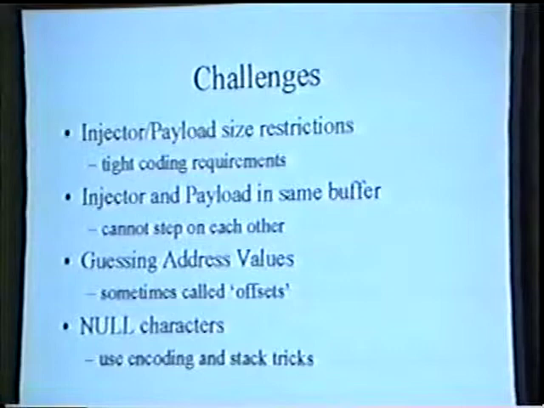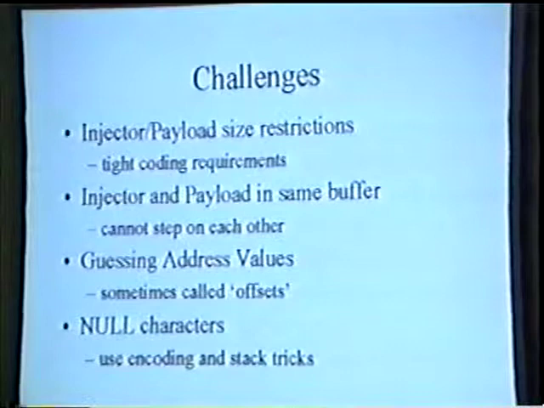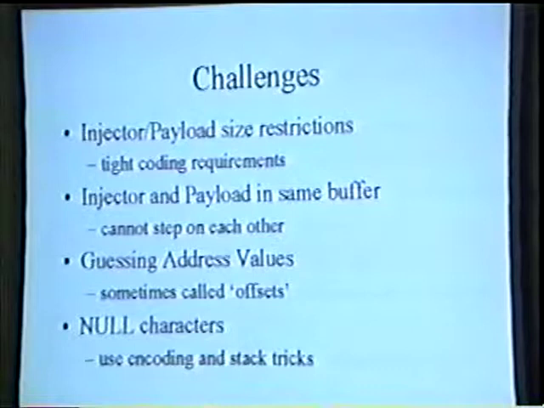Another one is guessing offsets. Has anybody here heard of this, guessing the offset? It's because under certain conditions, you're not going to know where your code is in memory, so you have to guess where it is. That's really, really hard to do if you can't disassemble it. If you're sitting on a Linux box and you're running GDB, then guessing where it's going to go is pretty easy. But if you're remote, it's very, very hard unless you run it and duplicate it in your laboratory. So there are some tricks to make this an easier process, and I'm going to talk about one of those.